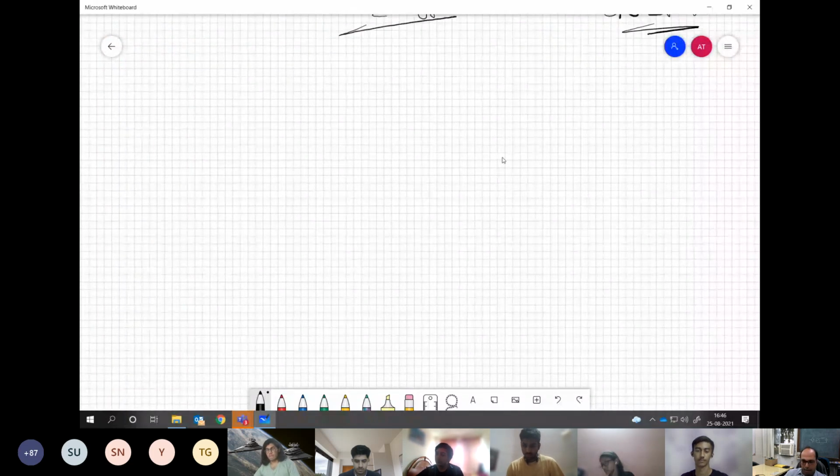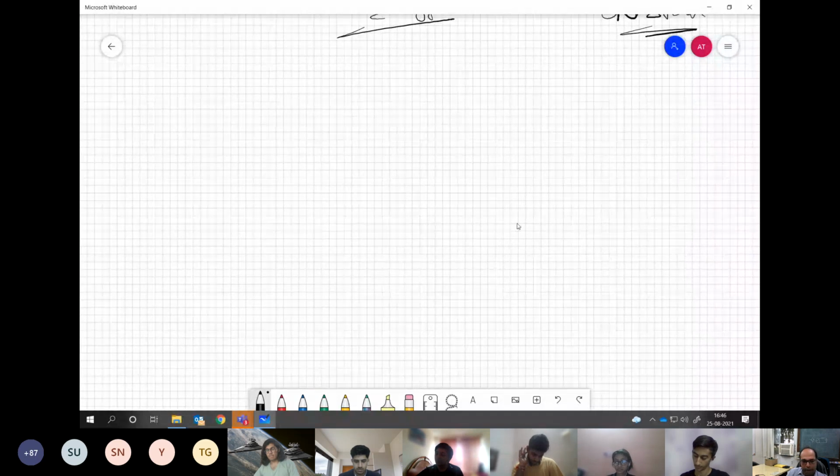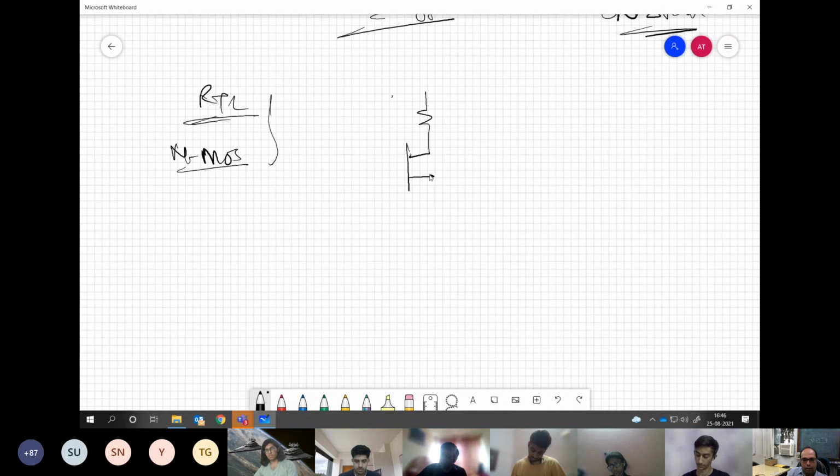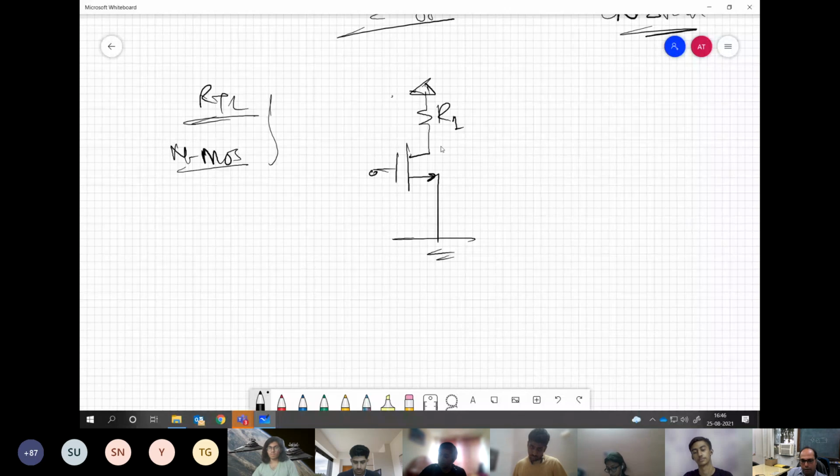Now this is what we are going to utilize in making our circuits. It is very simple and very similar to what we had in the RTL technology. So we can have some NMOS based gate. A very simple NOT gate can be fabricated like this. You take an NMOS device and connect some resistance, high or low is fine, because finally it is going to drive another FET only.